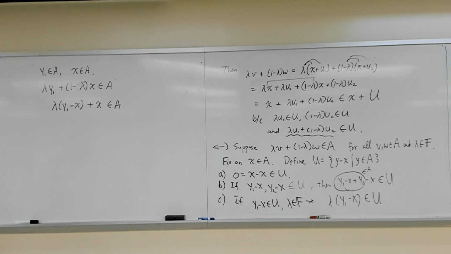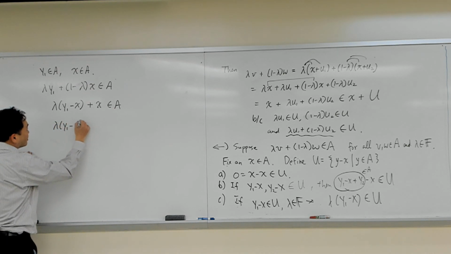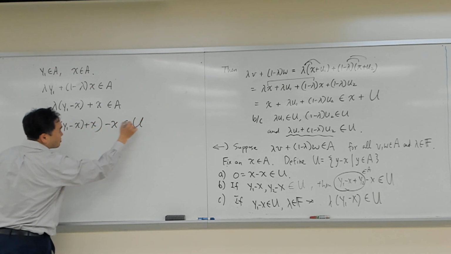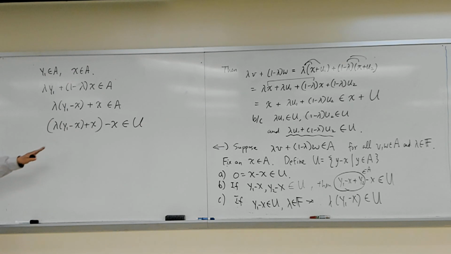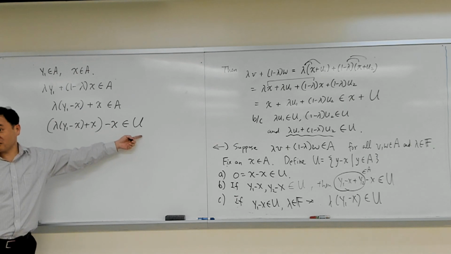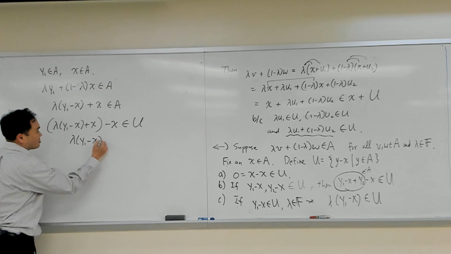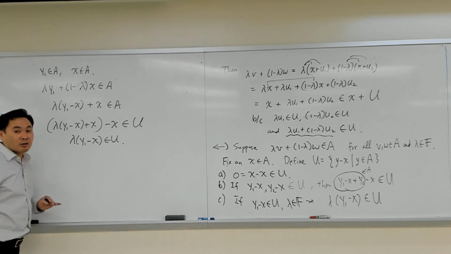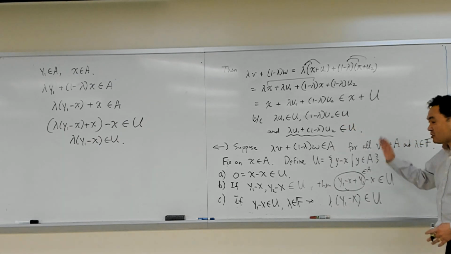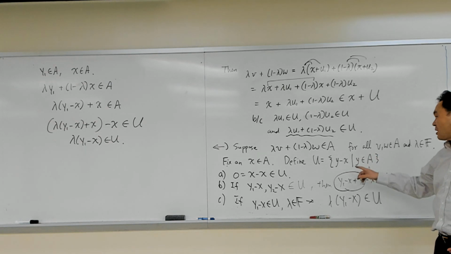And now you see that because this is true, we see that this was our definition of U, right? We fixed x, so something in A, so this is like y, okay? Minus x is in U, but that means lambda of y1 minus x is in U. Okay, so we therefore proved all of these are true, so U is a subspace.